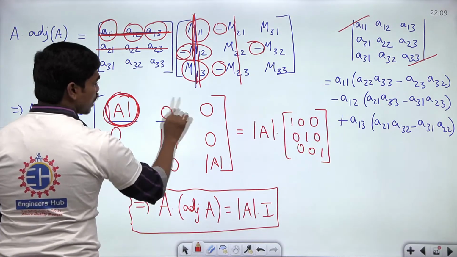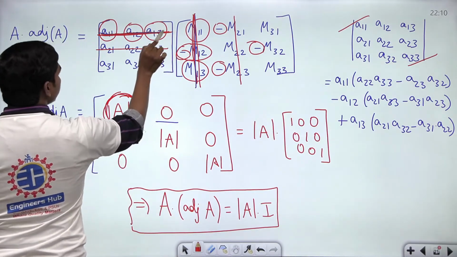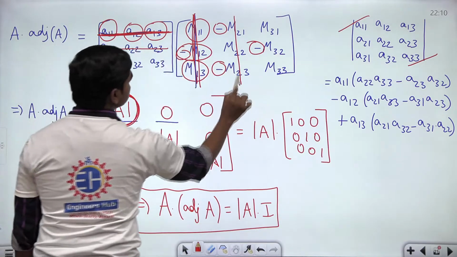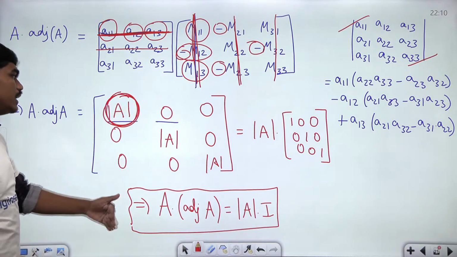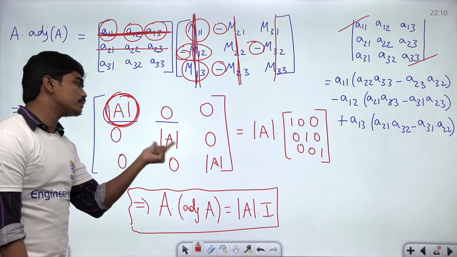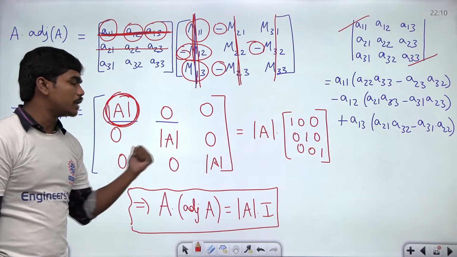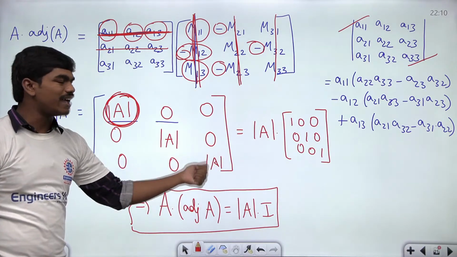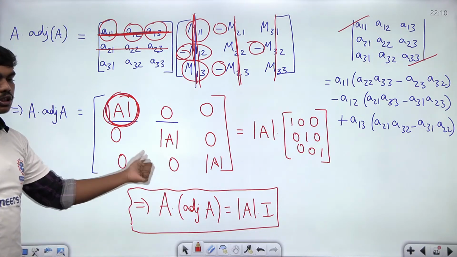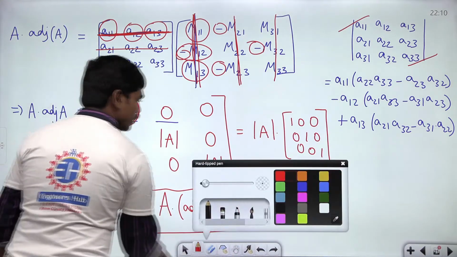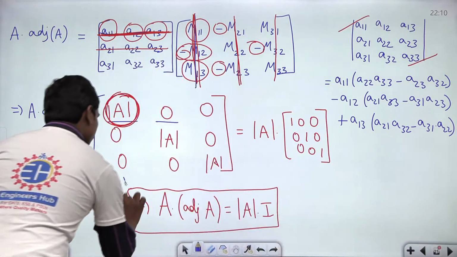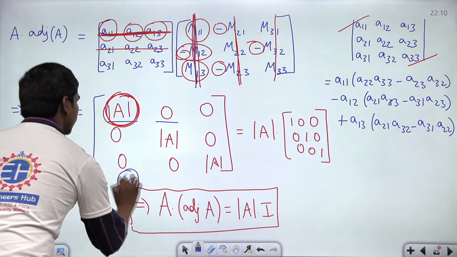But for calculation of other elements in the first row, you will be multiplying the first row with cofactors of second row and third row. So that's why you will be getting 0 in these two places. Similarly, for the second row evaluation, it comes only det A here, but not at these two places. And similarly for the third row, you will be having a det A at this point, but not at these two places. So this result has to be noted. Okay. So A into adjoint A is equal to det A into I.